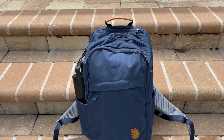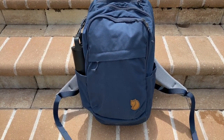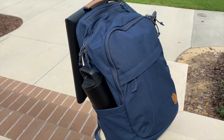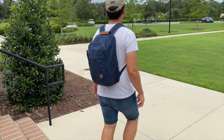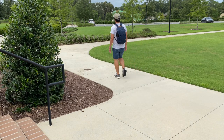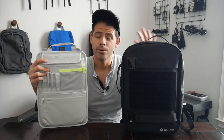Another bag this made me think of is the Fjallraven Raven 20, which is a really fantastic value. It's a durable bag with a really cool heritage vibe, great organizational layout, and a padded laptop compartment. The harness system was recently updated — we can see that in the review I did for the newer 28-liter version — but the smaller 20-liter bag is also very capable. It has two external water bottle pockets and just kind of checks off so many of the boxes for an awesome EDC bag at a very reasonable price point.